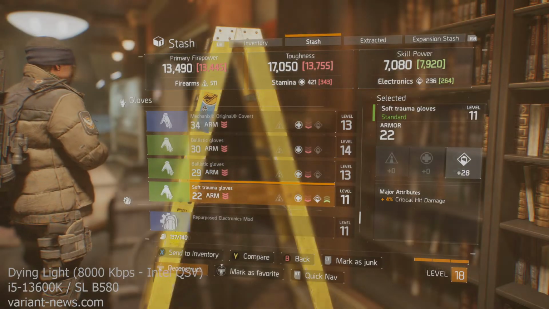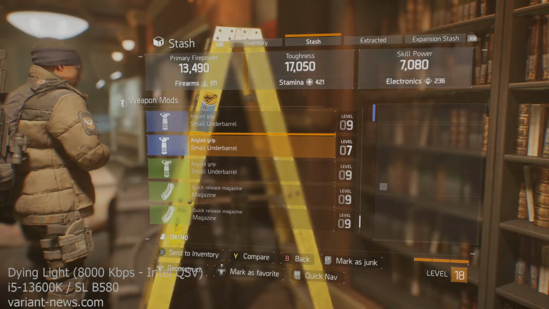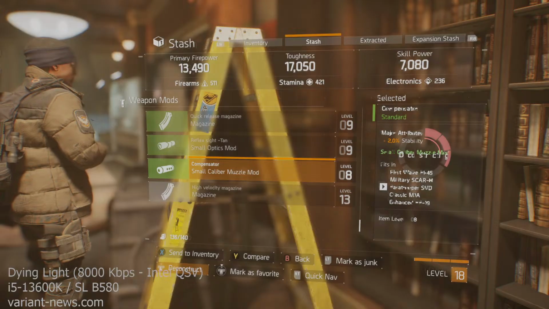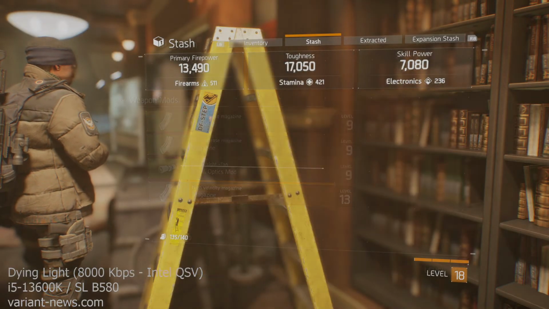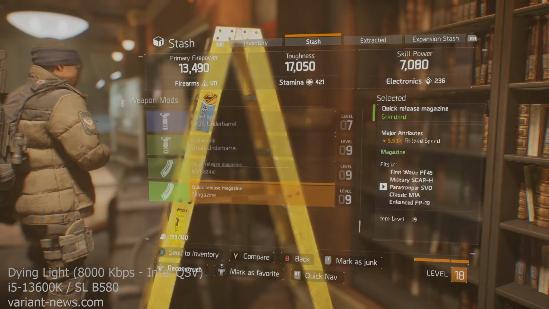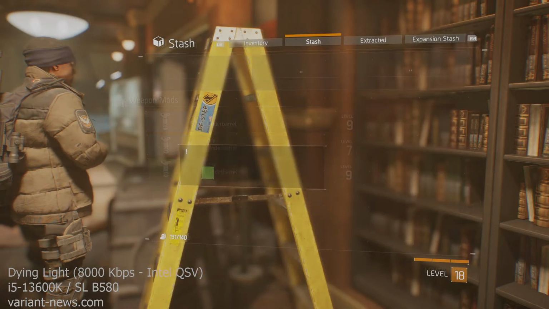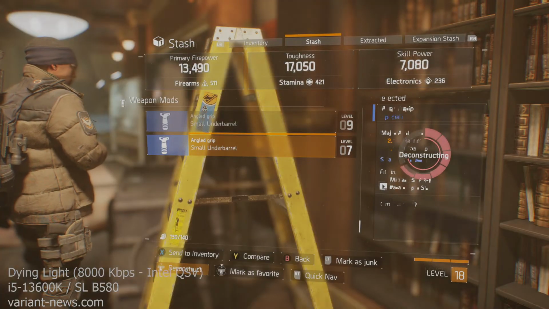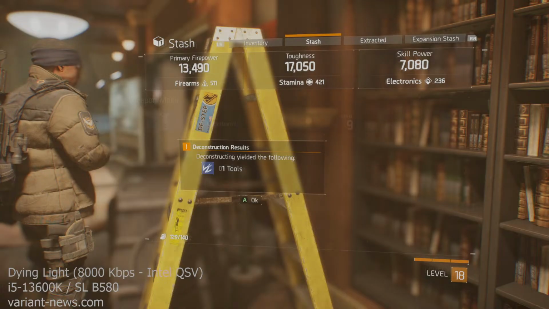Then I gotta come all the way down again. This isn't stash. This is some old stuff. I mean, a lot of this game is just managing the weapons matrix with all the mods and everything.